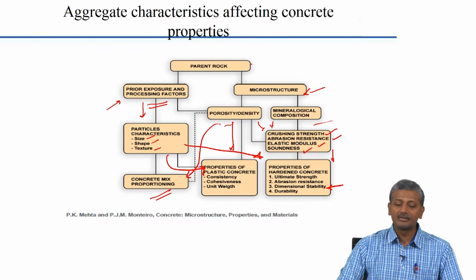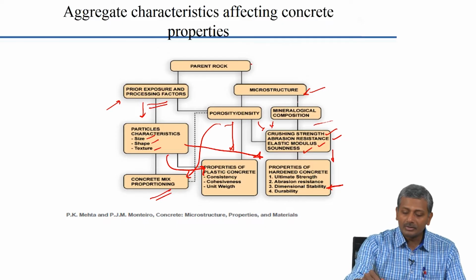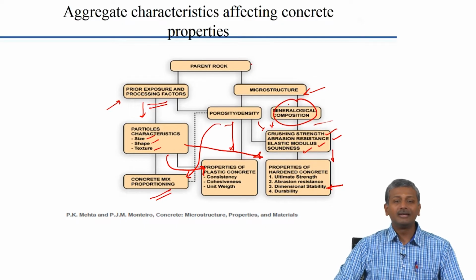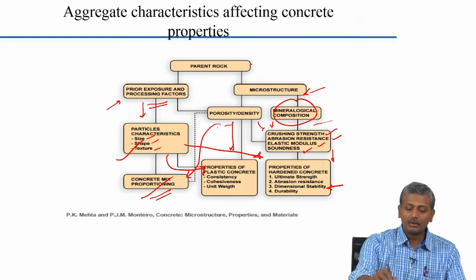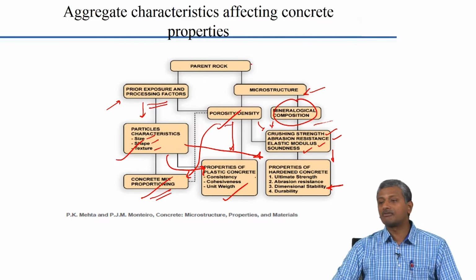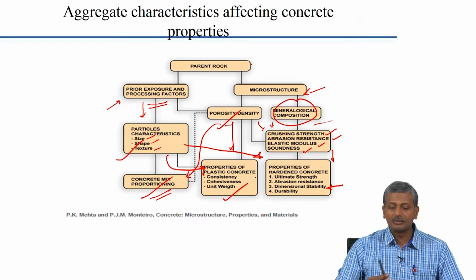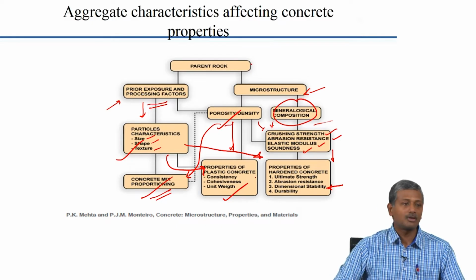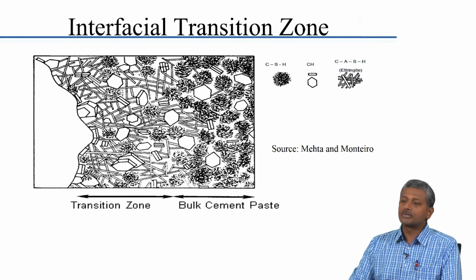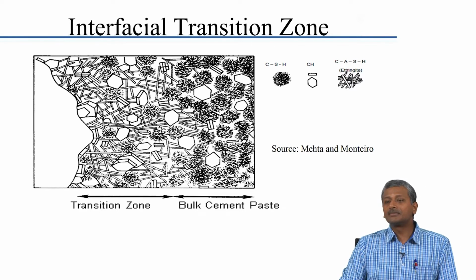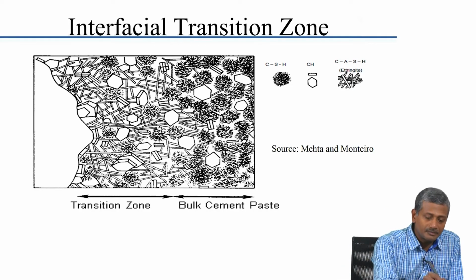So, all these are factors that you have already learned in the past, but one part that might not have been treated well is what is the role of the mineralogical composition on the properties of concrete. All these size, shape, texture, mix proportioning, role of density and porosity, properties of concrete affected by aggregate, you have had some exposure to, but one thing you may not have covered in detail is the mineralogical composition and why is it responsible for giving unique properties. So, the basis for understanding this influence of mineralogical composition on the concrete properties is the role of the interfacial transition zone.